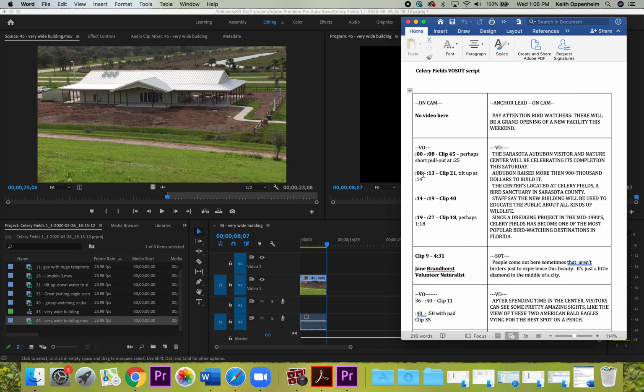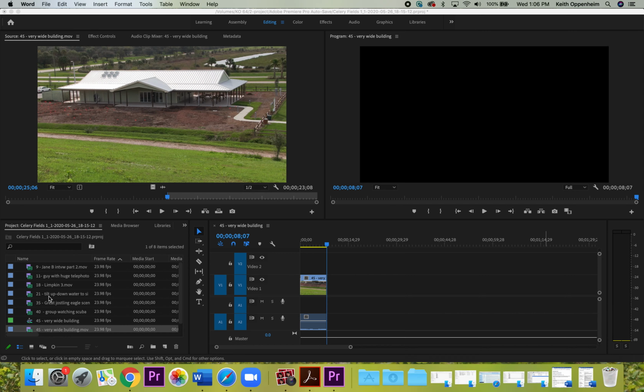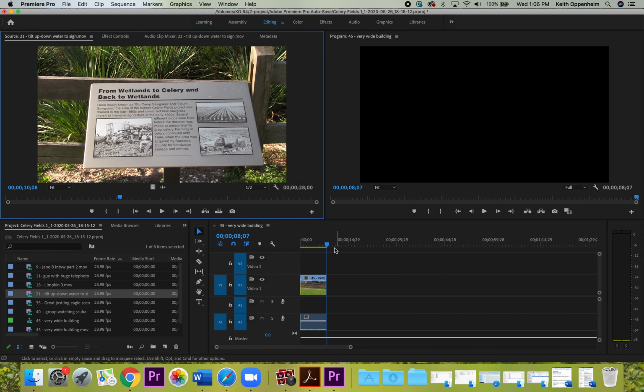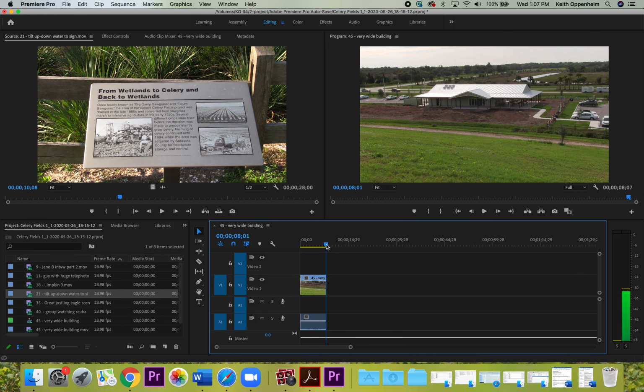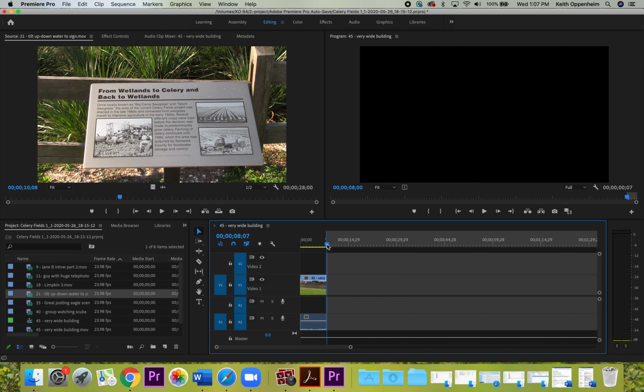And it's calling for a shot from 08 to 13. Let's make it 14 on clip 21, starting at around 14 seconds in. Let's go to clip 21. There it is. I want to go to the timeline and give myself an in cue at around 8. I can use the little arrow keys to get close to 8. Give myself an in. I want to do it on video, not on black. I want to start my in cue on video. And then I'm going to go up to, let's say, 14-ish seconds. Pretty close. There you go, 14.